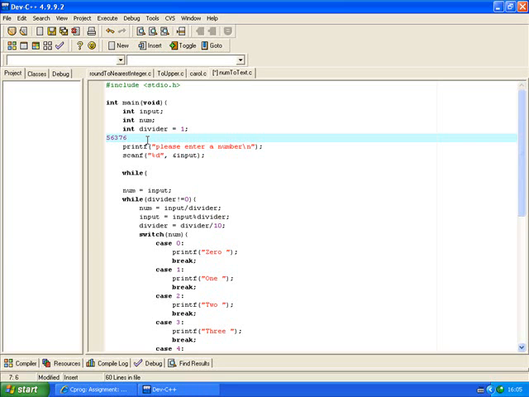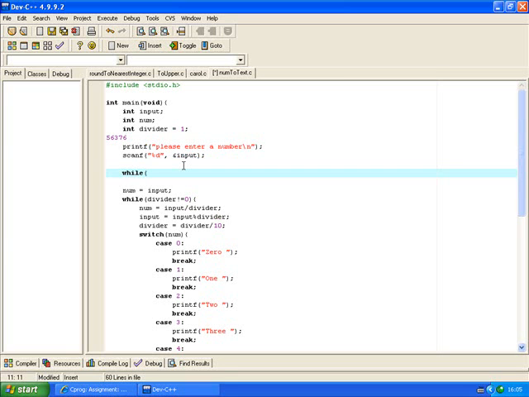Divider becomes 100. I divide 100 in. Is it still bigger? Yes, it is. I divide it by 1,000. Is it still bigger? Yes, it is. I divide it by 10,000. In this case, if I divide 10,000 in, it'll go in 5 times. So again, it's bigger than 10,000. Multiply it again. I'll divide it by 100,000, and I'll suddenly find that 100,000 doesn't divide in. Okay, so it'll come out as 0. Once I find that, my divider will then be a value of 100,000. And actually, I prefer to start off with the number 10,000 in order to pick out that 5 on its own. So what I'll do is, my final thing will be to divide divider by 10 again. Okay, so we'll see how that works.